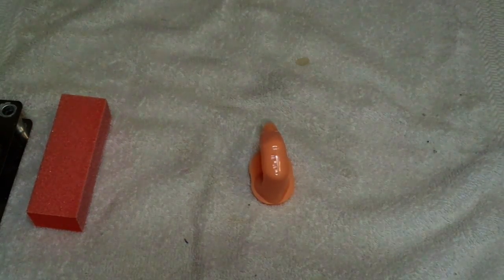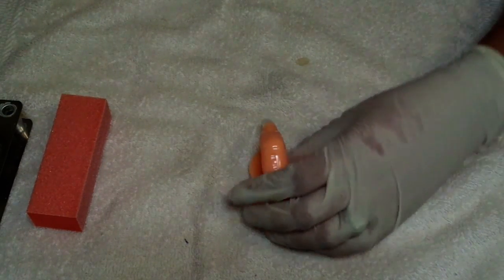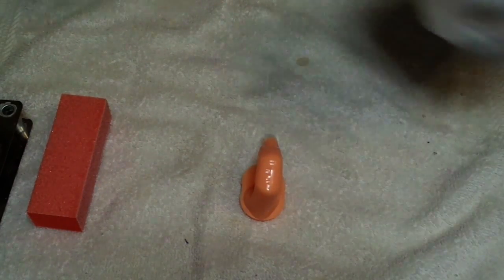So pretty much I picked it up with a paper towel, and then I cleaned it off, and I used it. And I think that was really the only bad thing that I ran across. But it turned out perfectly fine, and I passed, so super happy about that.